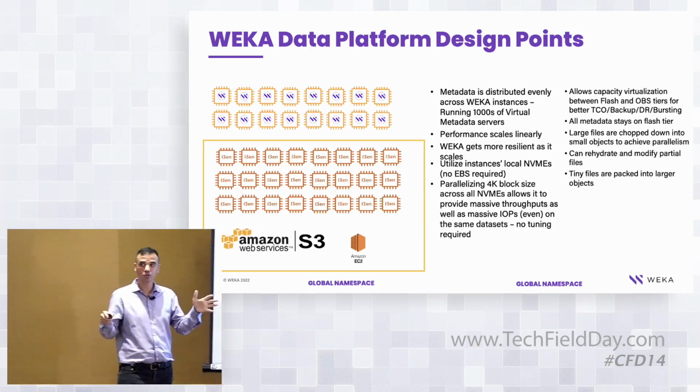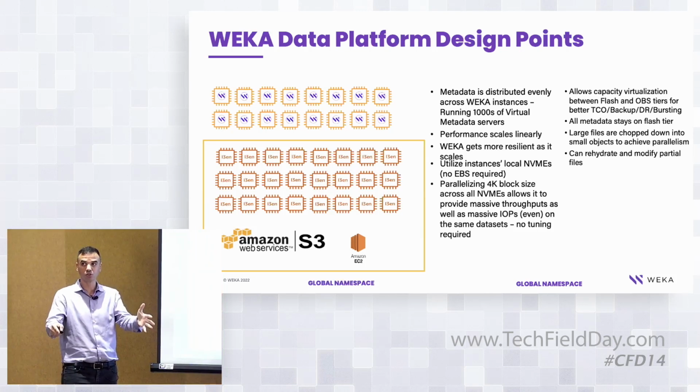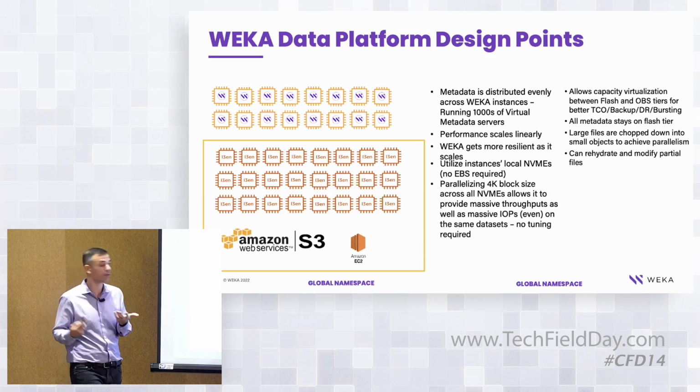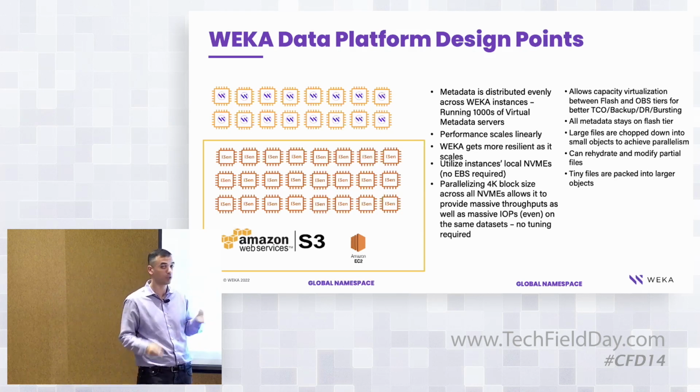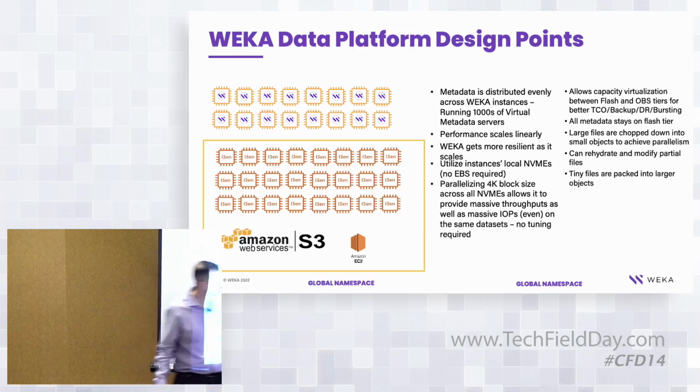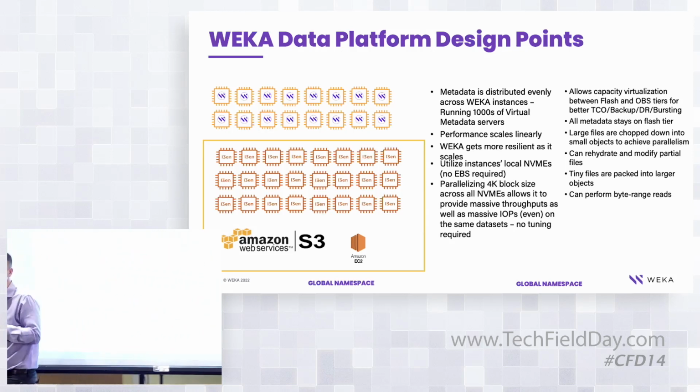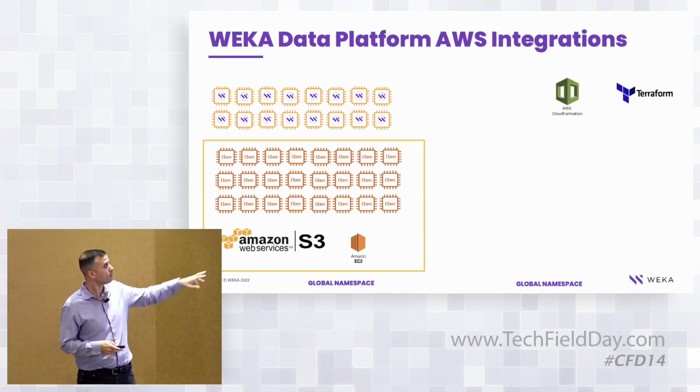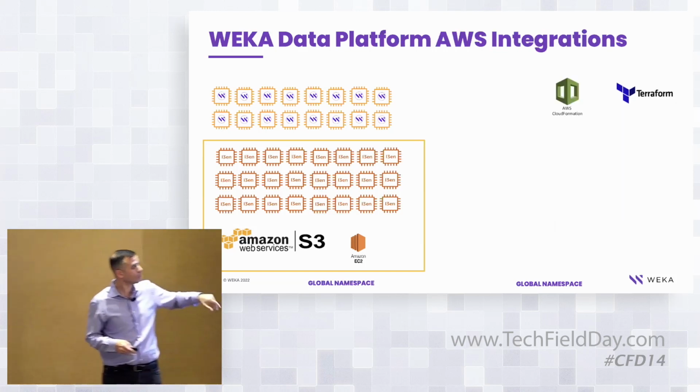Even though we have these large files, these large chunks on the object store, when you need parts of it, because we do want to be IOPS friendly as well, as I mentioned, we can choose to read only part of them. If we have a lot of small files, we can aggregate them as larger objects. So, some key design integrations.